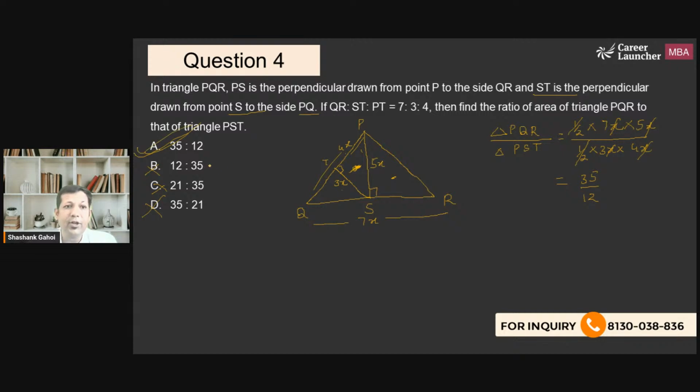I can directly eliminate option B and option C by seeing that area of PQR is greater than the area of PST. And if you see, in this, area of PST is greater than area of PQR. That's not possible, right? So B and C definitely cannot be the answers. And this area is less than half of the total area, so this also cannot be the answer. So the answer of this question is going to be option A. That is also an approach to solve the question. I can solve this question by eliminating the options.